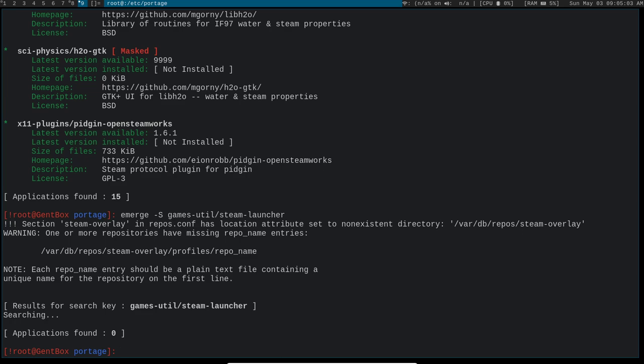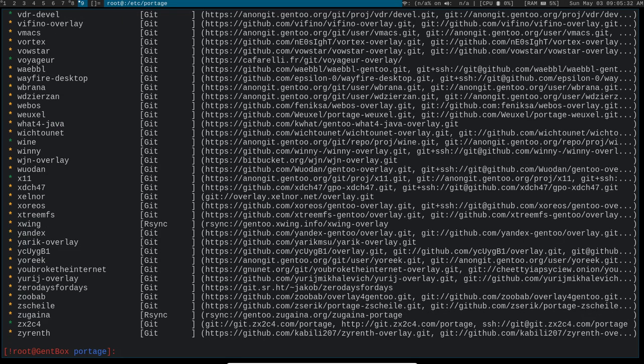And this is because we need to install it from an overlay, just like we did with our modified LibreSSL packages, except this time we only have the option of emerging from the overlay. So we don't actually have to go and do the ebuild part. Once we have the overlay, we could just go ahead and start emerging. So let's do that with layman. Let's actually start with a capital L just to see a list of the available overlays.